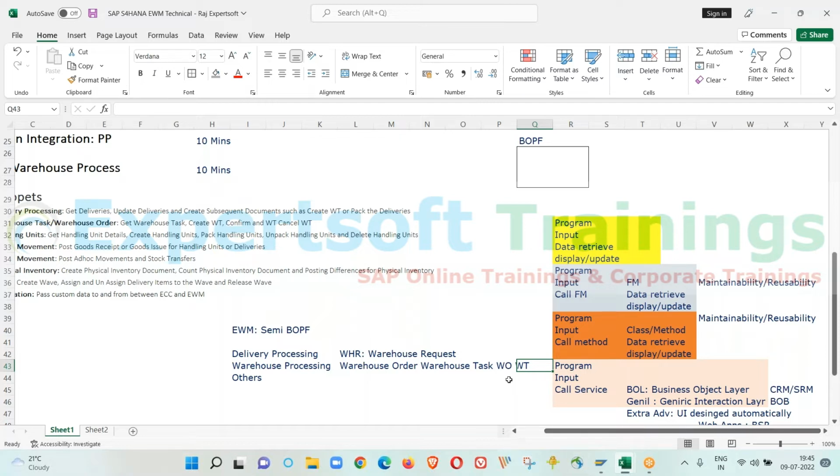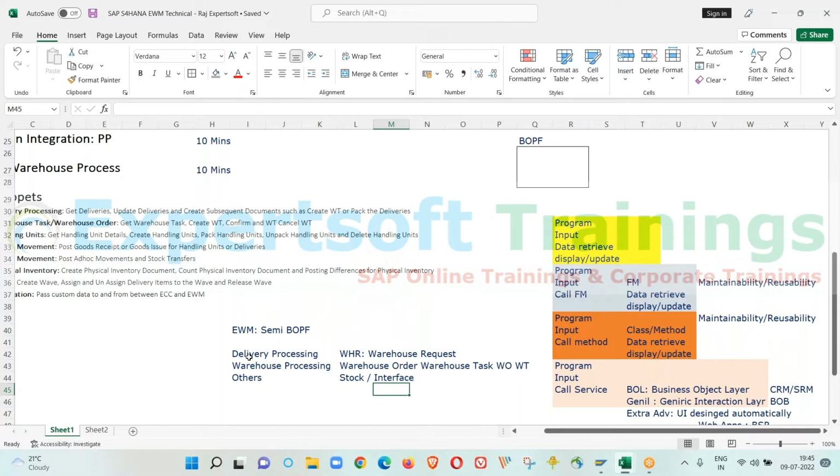And warehouse order, how that particular activity is going to be executed and by whom, right? So this is the header information, warehouse order, and warehouse task is the actual activity, correct? So these two. And what are the others? Maybe stock arrangement, right? And interface documents. Let's say, for example, goods movement documents kind of thing, right? Because it is exchanging here and there, and the stock information, any other documents.